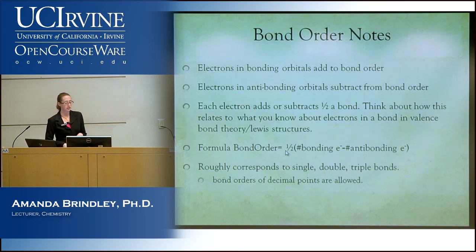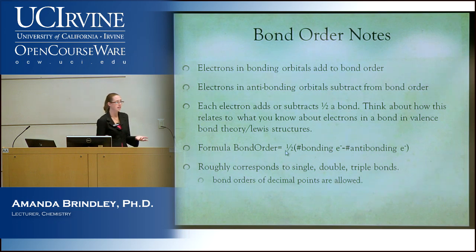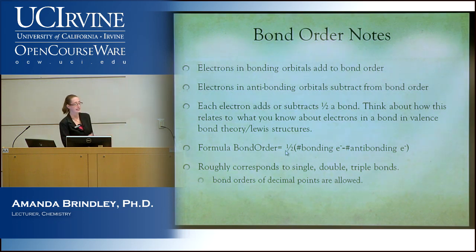So you can roughly think of this as corresponding to single, double, or triple bonds. It's the equivalent thought process, just in a different theory. And you're allowed to have bond orders of decimal points, which is nice. Because before we couldn't really do that, right? I mean, we could talk about it, but how did we have to draw in those bond orders? Think through your Sapling homework. I think it was an O3 maybe that you had to draw. How did you have to draw that in order to see what the bonds look like? Resonance structures, right? So there wasn't really a distinctive way of drawing in half a bond order. We just kind of had to say it. Now we have that.